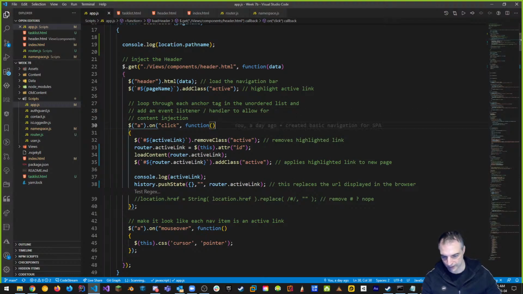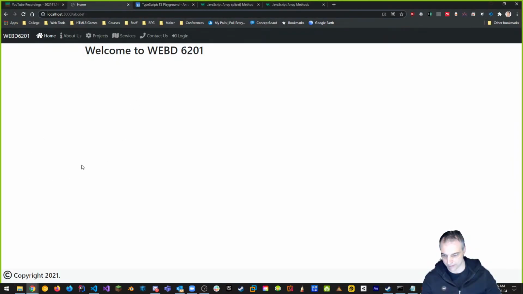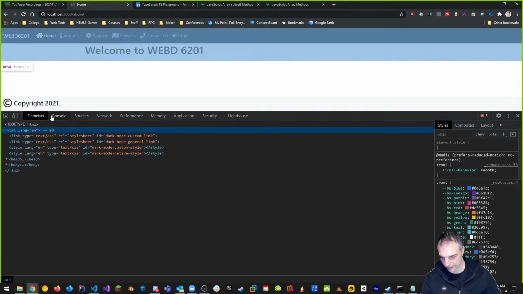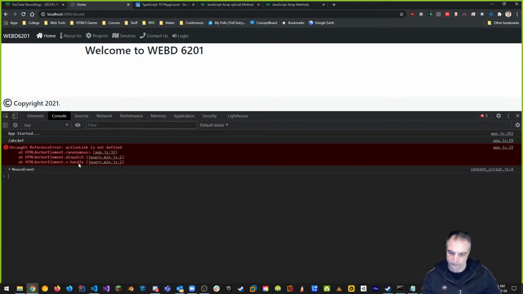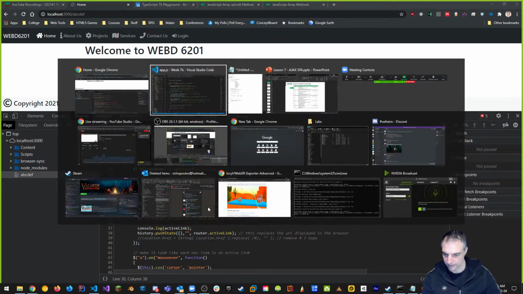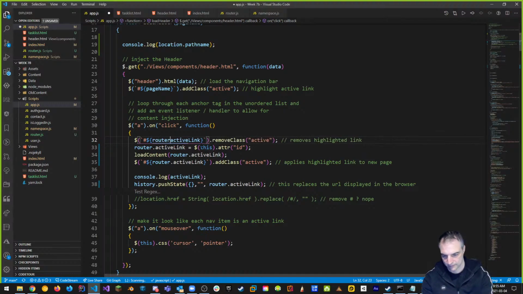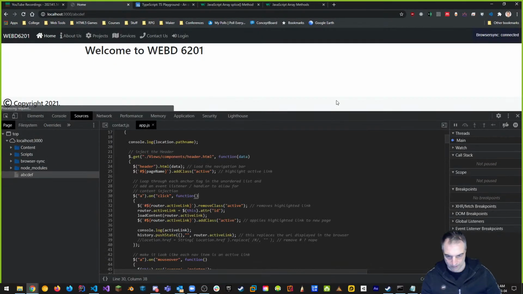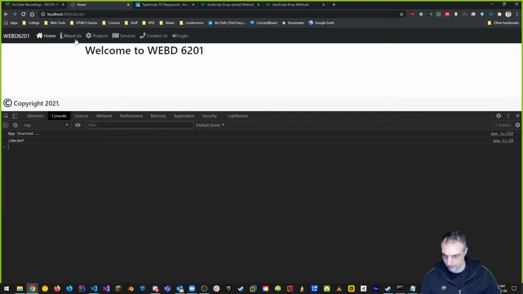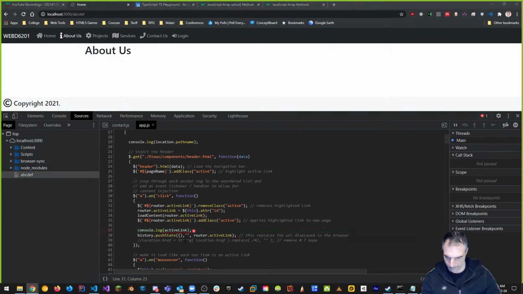All right, so let's see what this does as is. Does it work the way it's supposed to, like how it worked before, or do we have errors? So can I still do this? You know, can I still route? And what error am I getting? Because I'm getting an error, right? So it says activeLink is not defined, reference error on app.js 32. Okay, so that is, I missed one. Remove class. Sorry. And I think we're good. Okay, it says reference error activeLink is not defined on console log.